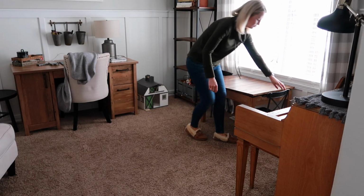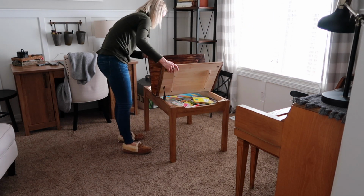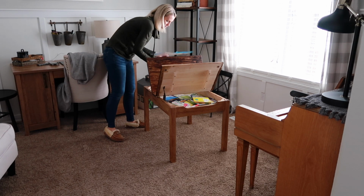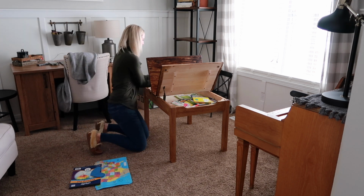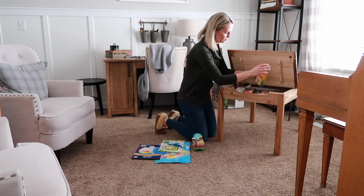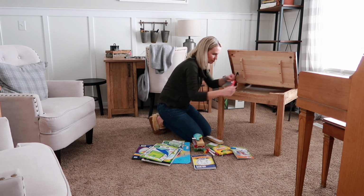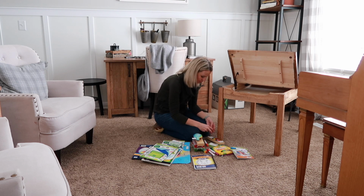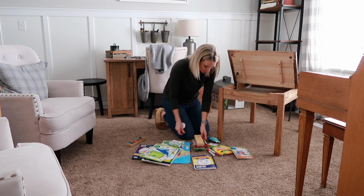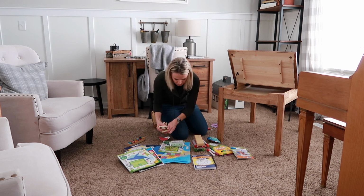I am going to start off with the twins' desk just because I'm moving everything out of the room so I can clean. It's just best to get this piece out and get started working on it. I have been putting it off for too long, but they received this desk for their birthday back in August, and shortly after that I stained it with this gel stain, but I put it on too thick on the top. So for Christmas I had asked for a sander and I got one, so I'm finally trying it out in today's video. The specific reason I asked for it for Christmas was to fix this desk, and then it'll just be nice to have on hand.